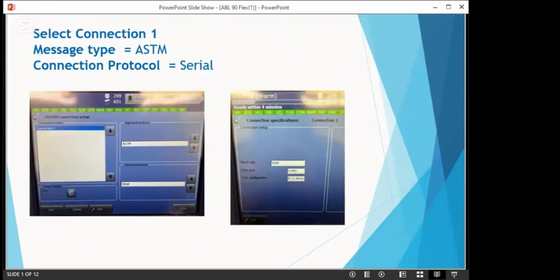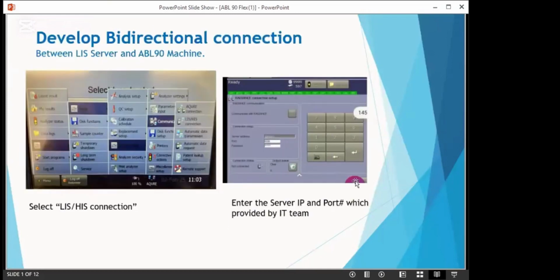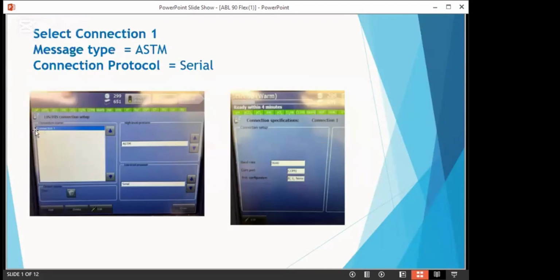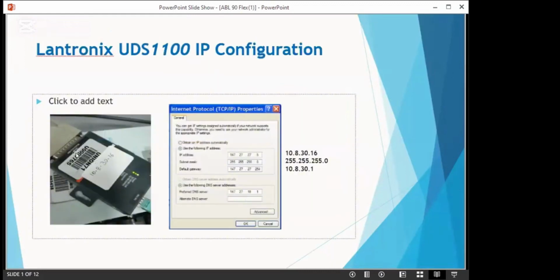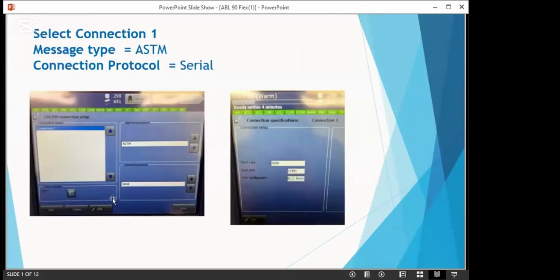In LIS connection, as I told you, you will connect this connection. The connection is built as you did in the previous video, previous screen. You will enter the data and then connect it, so it will connect. Here is the option: you will select ASTM for communication, and this machine is connected through a serial port. So you will click serial port, the COM port, this one. It's communicating with this port. That's why we select serial, and ASTM is the protocol. We select the protocol ASTM, and the connection is through serial. So this is the connection which has been built.